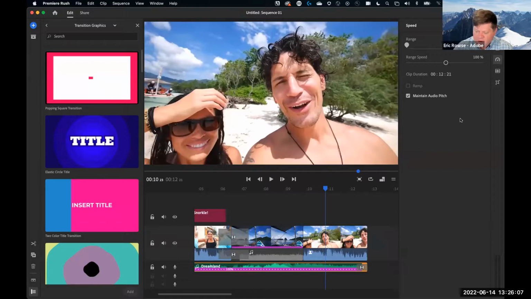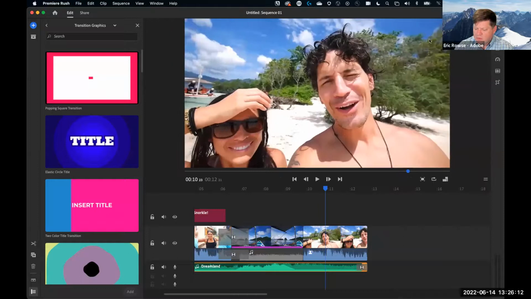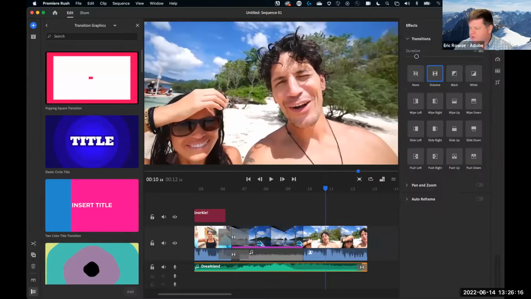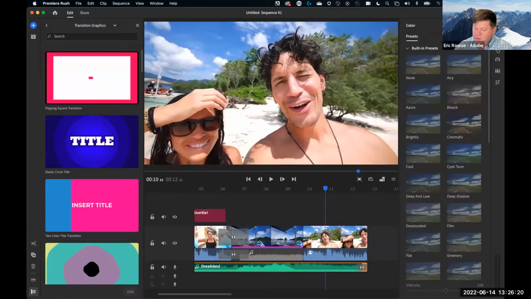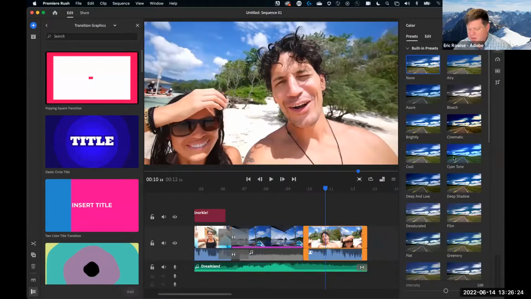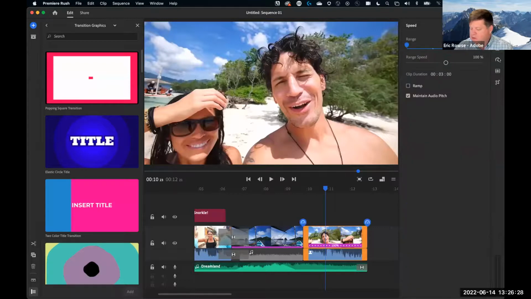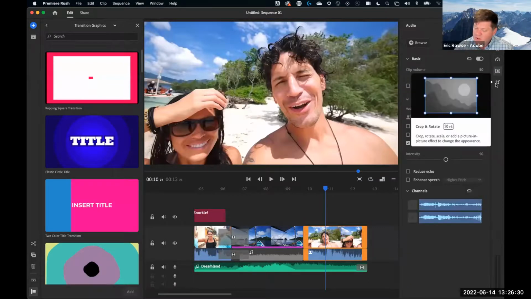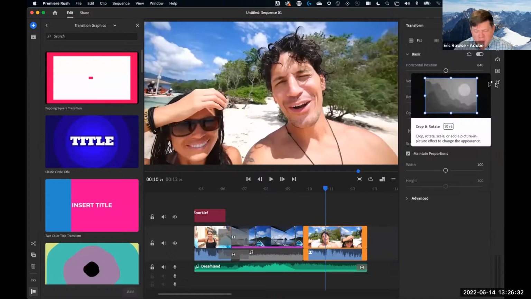So that's a very good run at how we can add titles, which is clicking the graphic buttons here on the left. How we can add effects to fade things up, fade things out. Color would just be what you expect. I click on that particular clip and say it needs to be cooler or warmer or cyan or so on. We did speed control and I messed around with audio as well as transform. So we hit all the major features.